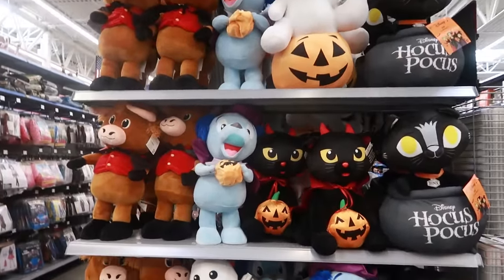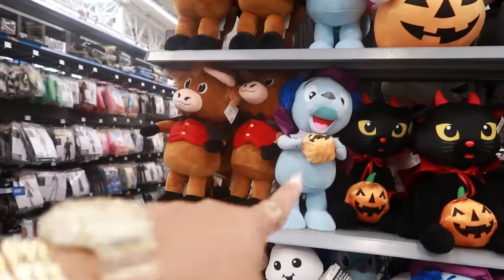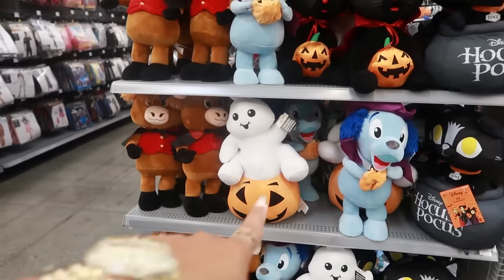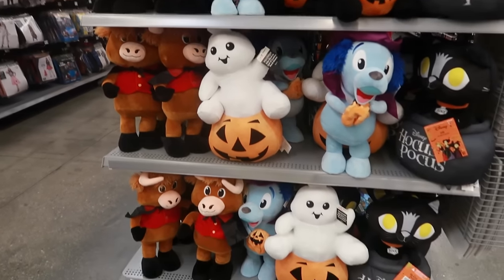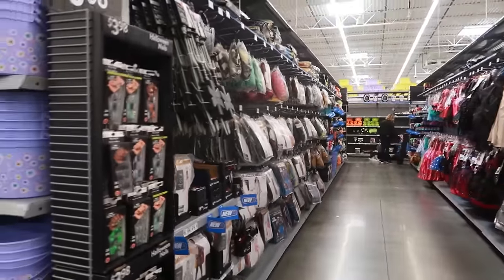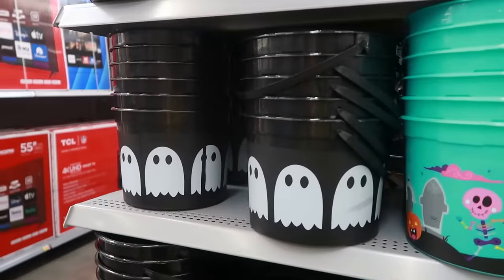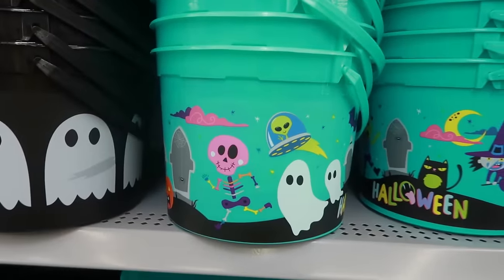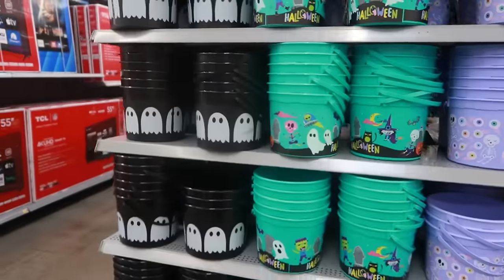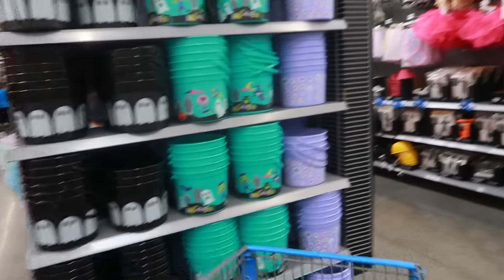Around this corner, $19.97 — I thought that was Bluey but it's not. Anyways, you've got these dolls — the cat, Hocus Pocus, there's a ghost sitting on a pumpkin, and all of these are $19.97. I'm gonna head down there too in just a second because I see a lot of costumes. But these trick-or-treat buckets are $1.14 — you've got the ghost, and a couple others. They're doing stuff down all the rows so let's go down this one.